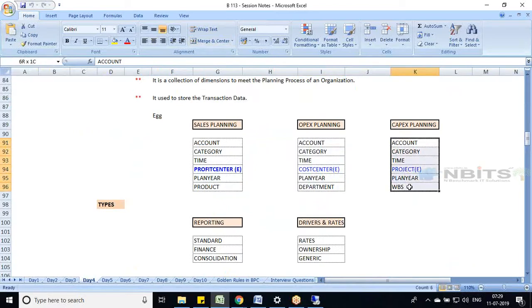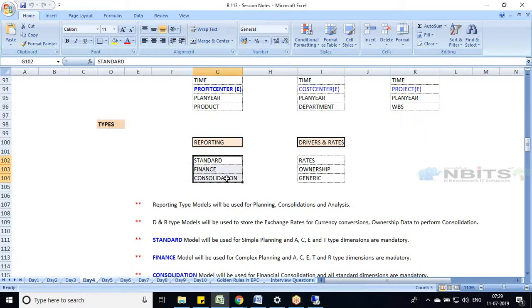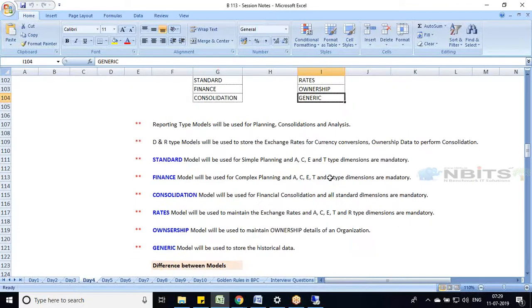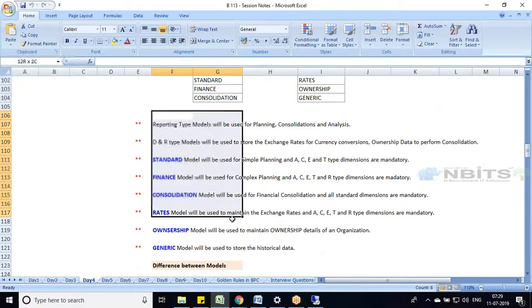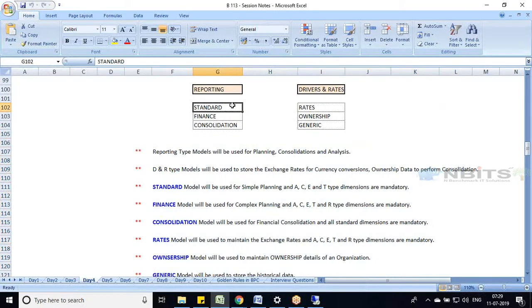Okay, and we have two categories: reporting, and drivers and rates. Reporting are three: standard, finance, consolidation. Drivers and rates, or supporting models, are three: rates, ownership and generic. Okay, so standard model will be used for simple planning scenarios, and mandatory dimensions are account, category, entity, time.